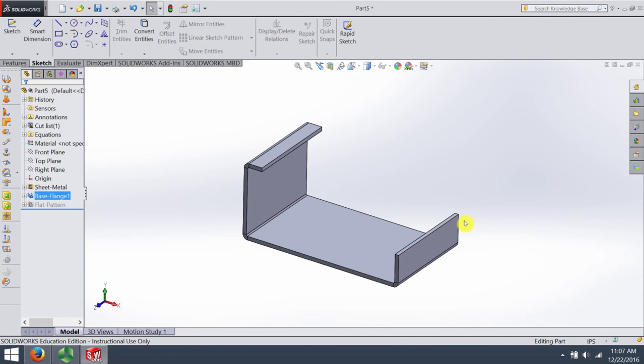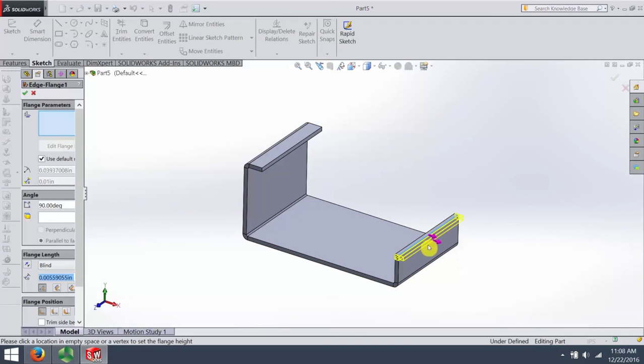So the next thing I'd like to do is add a tab. Now what I call these, and mostly the software does this too, is this whole length right here, that thing's called a flange. Well, I'm going to use the flange tool, edge flange, come over here and grab an edge, go ahead and drag this out. But here's the difference, I don't want it to go the full length. I want it to be a short little tab.